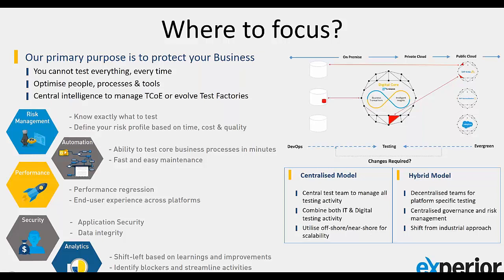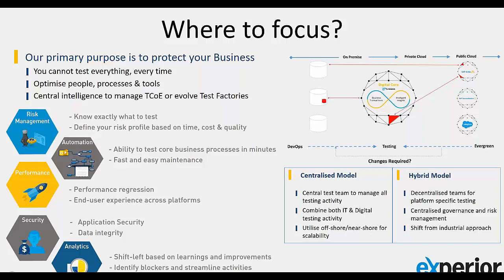So one is around risk. How do you know what to test? We don't want to test everything. We don't want to use this blanket approach. We want to be really targeted. We want to use some risk techniques to really know where we've got to dig deep and scratch under the surface versus areas that maybe we can do a lighter touch. We also want to balance that with how much time and how much cost we've got, and maybe what risk we're prepared to take in terms of quality. If there's less of an impact, maybe we can take a slightly lighter touch approach to testing. If we know it's going to impact our customers, we want to make sure we get it right.